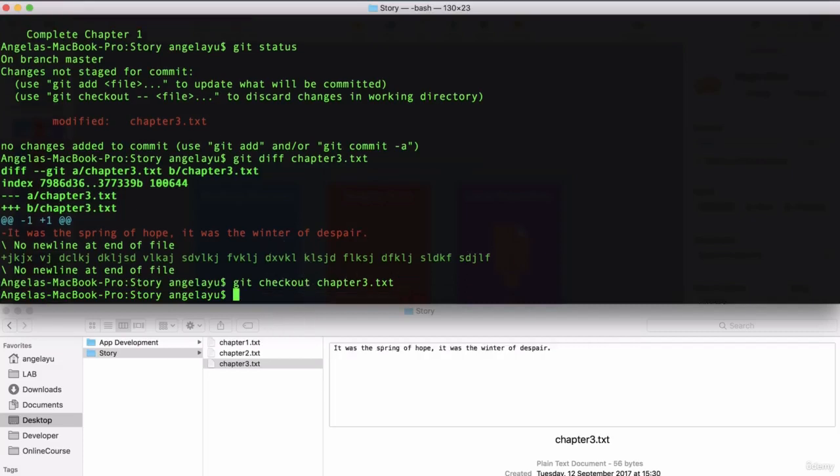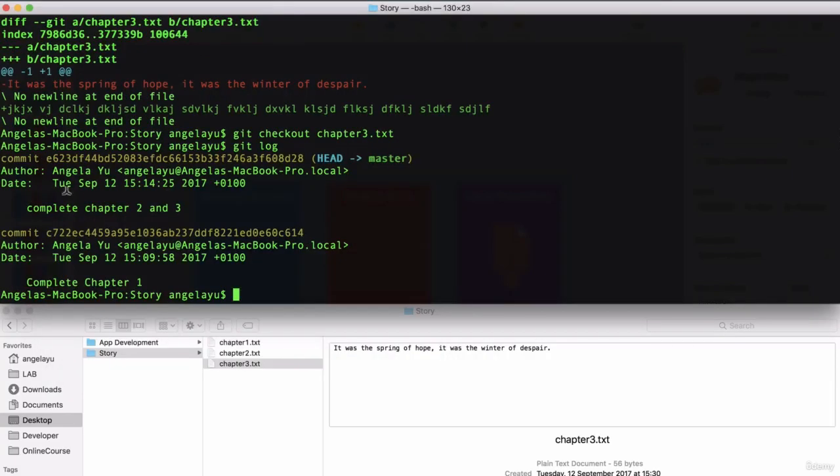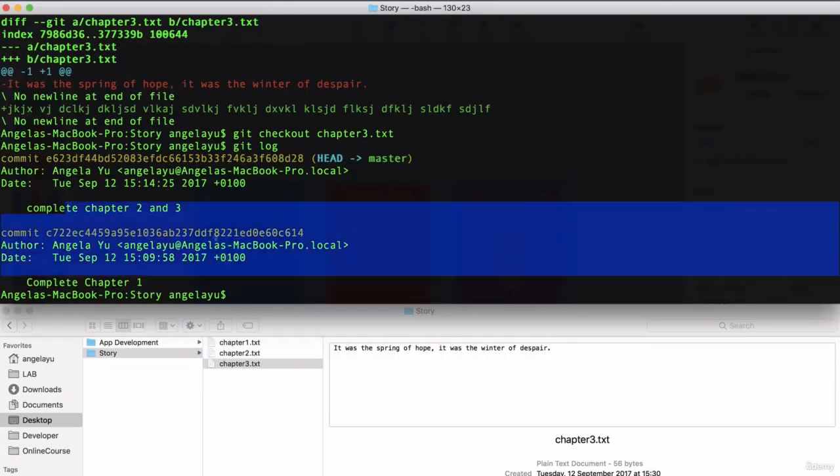So if I hit enter, you can see that almost immediately my chapter 3 has been restored to its previous glorious state. And this is the version of chapter 3 at the last checkpoint at which I committed it. So that was this one, which is completed chapter 2 and 3.